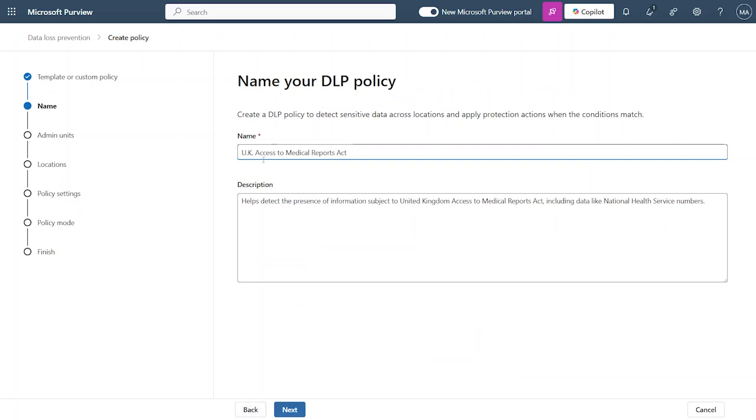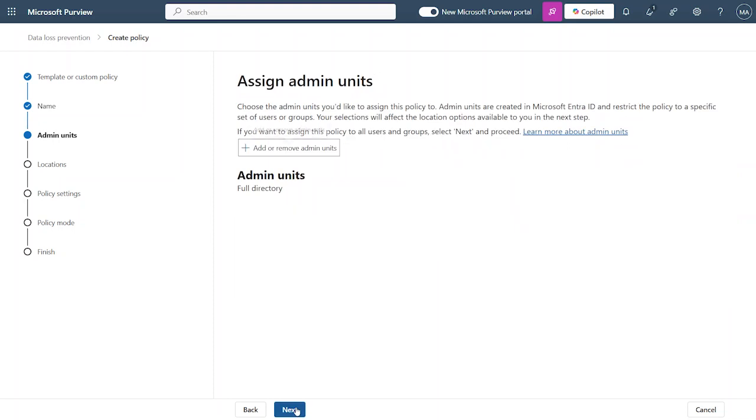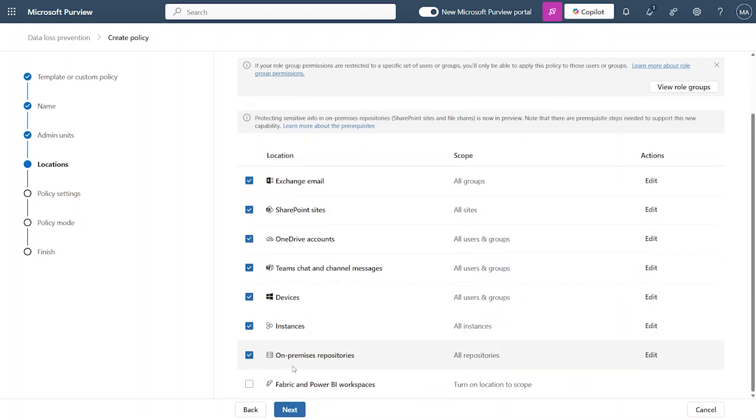You can change the description and name according to your needs. You can determine which admins you'd like to assign this policy to and where it should be applied. So it could be applied in your most common applications like OneDrive, SharePoint sites, Exchange, email accounts, and things like that.